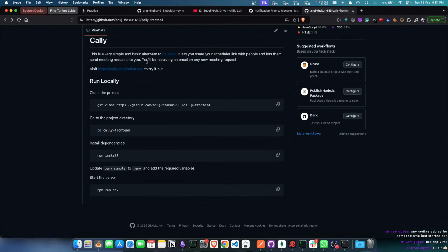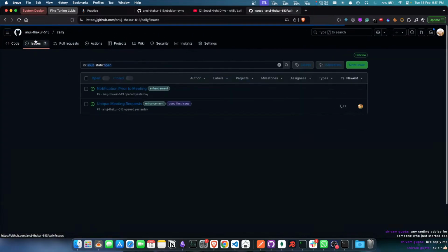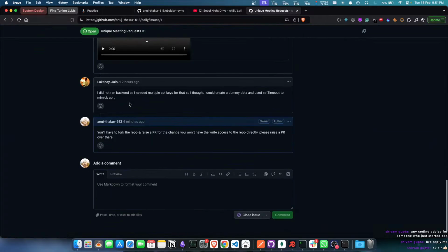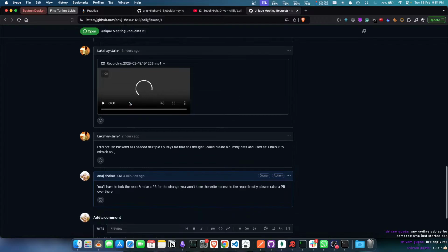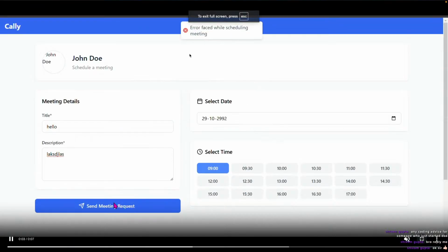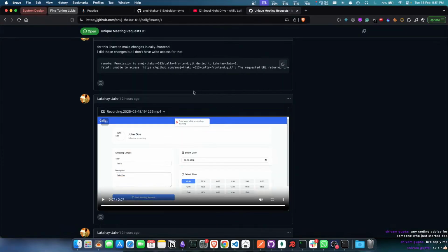Do we need anything? Nope. Cool. I think that's pretty good of a loader actually. He has implemented the loader, he has implemented the create meeting thing. That's good.